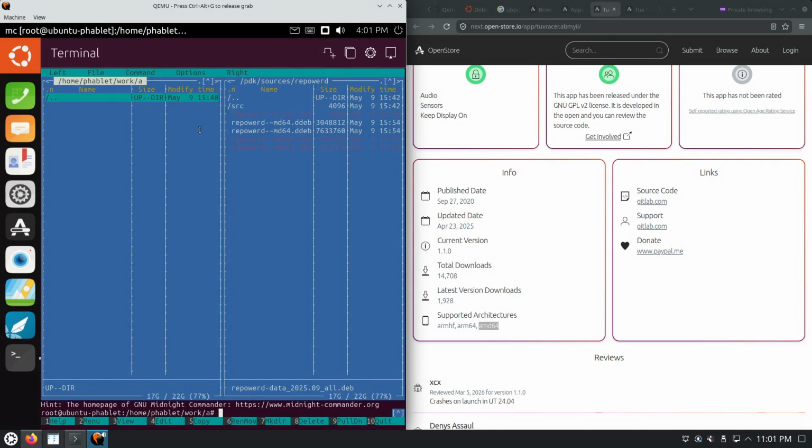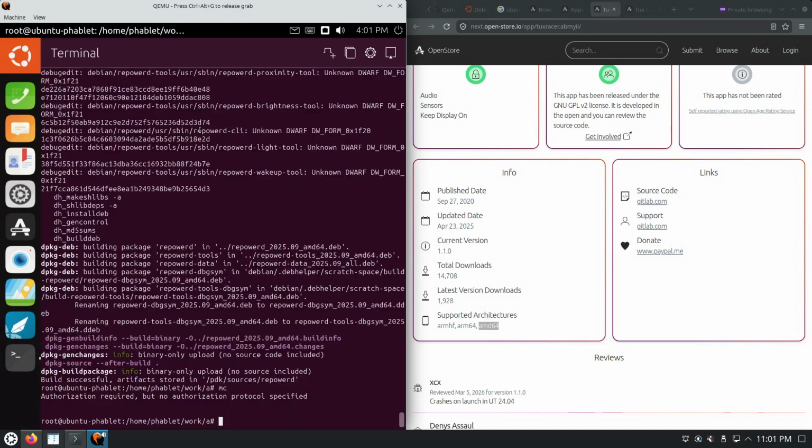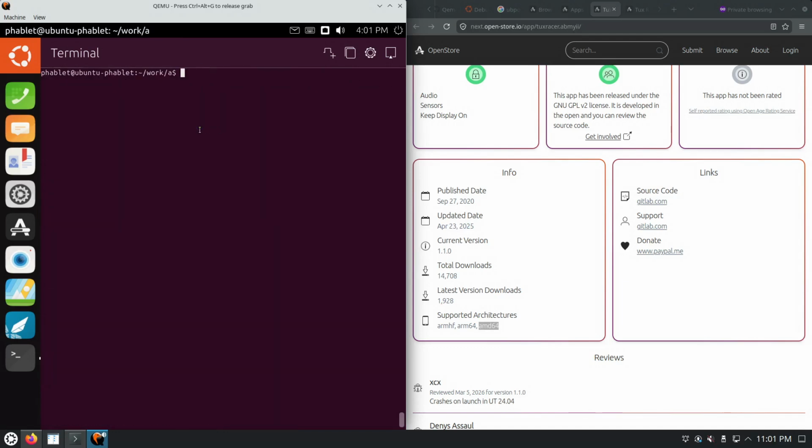How do we determine if the application works or not? I don't know how to launch applications installed from the App Store.